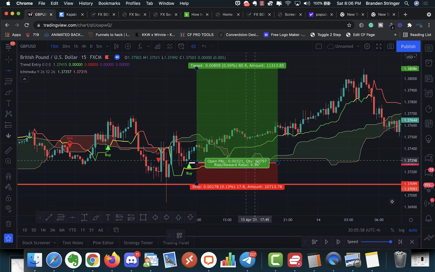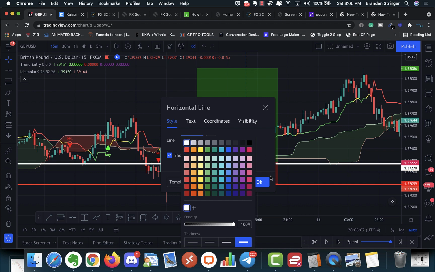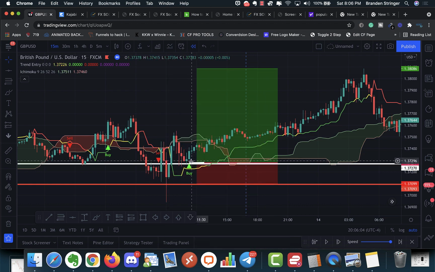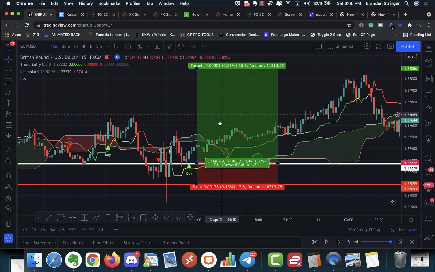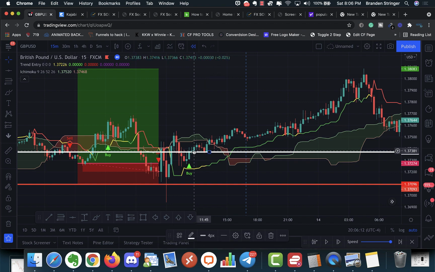And this is our entry. Totally did that backwards, right? So we're in our trade. We'll move this to the side so we can see. We're in a trade, and the market goes up. We're gonna go based off of this.